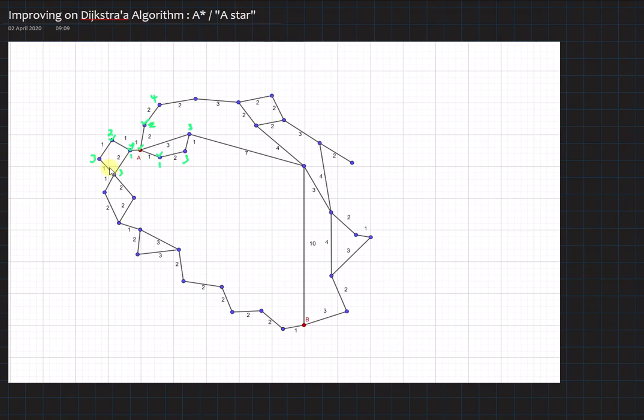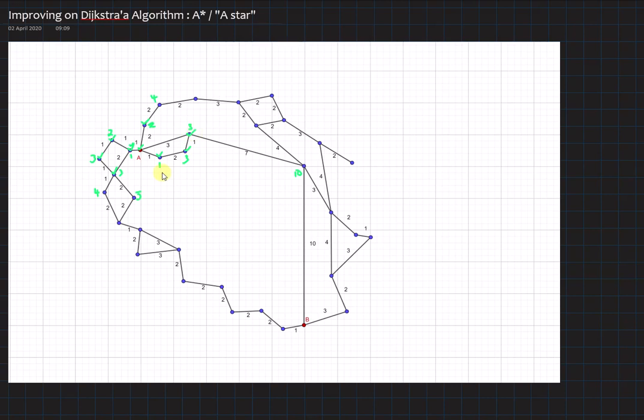Now I can start looking at my 3s. This 3 connects to there for 4, doesn't help. Done. This 3 connects to there for 4, connects to here for 5. The node's done. Next 3 is that one, connects to that one for 4, doesn't help us, tick it off. And then we come round to this next one, 3 connects to there for 10, and this node is connected.